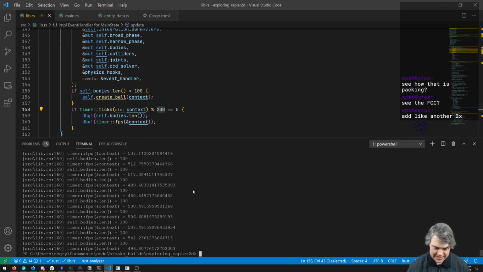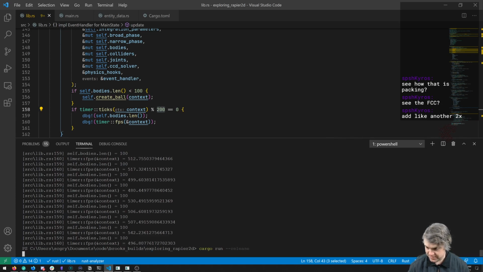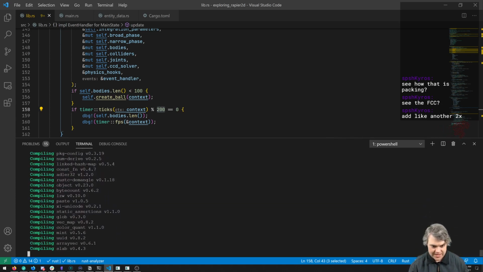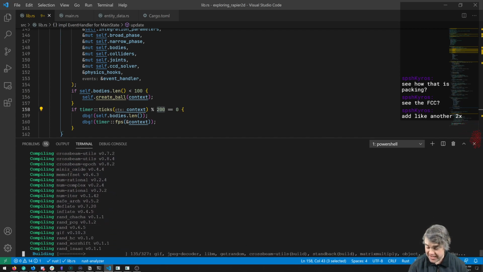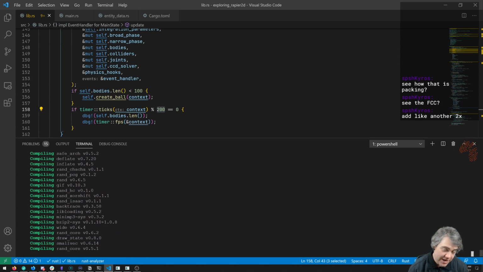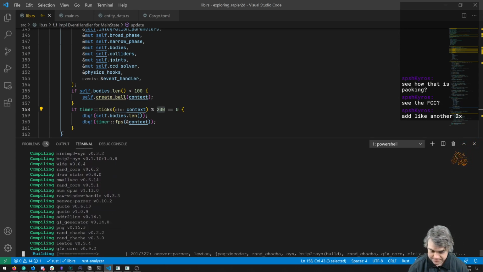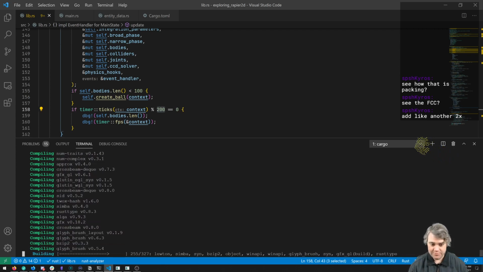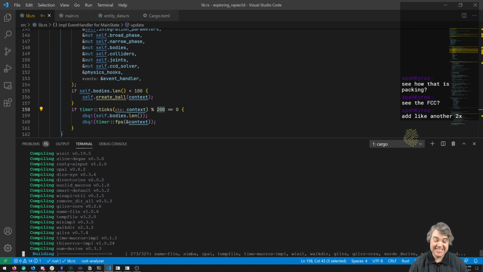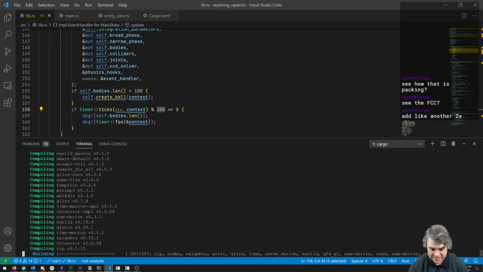Now, if I do release mode and we recompile, I'm curious how much better the frame rate is going to be. In Rust, running things in release mode can make things insanely better.